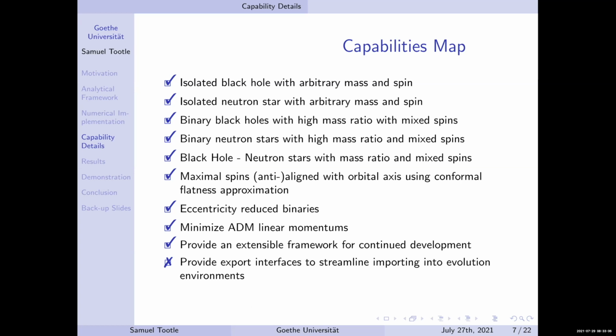This includes the ability to do eccentricity reduction in a very intuitive manner, and we also ensure that the ADM linear momentums are minimized, so there's no drifts in your initial data after they've been imported into your evolution scheme. We tried to provide an extensible framework to continue the development.